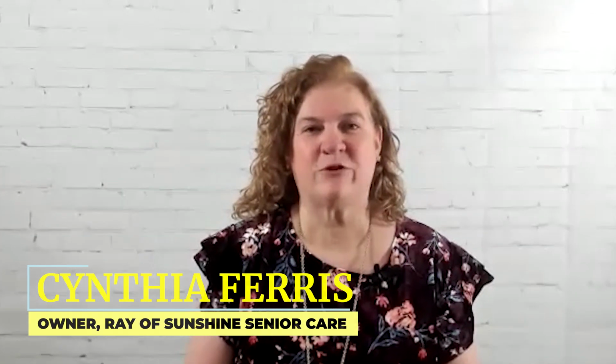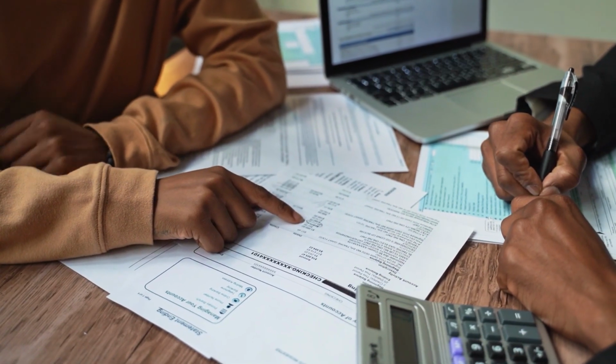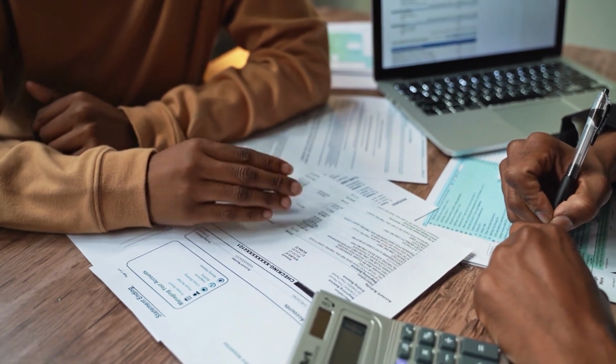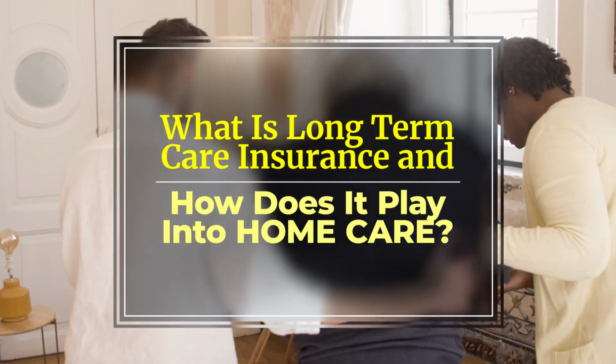Many people don't fully utilize long-term care insurance, either from not understanding it, being unsure when to start using it, or just the frustration of dealing with a large insurance company. We've frequently seen it underused. I'm going to give you a few basics about understanding your long-term care insurance, and then we'll get some great tips on cutting through that red tape.